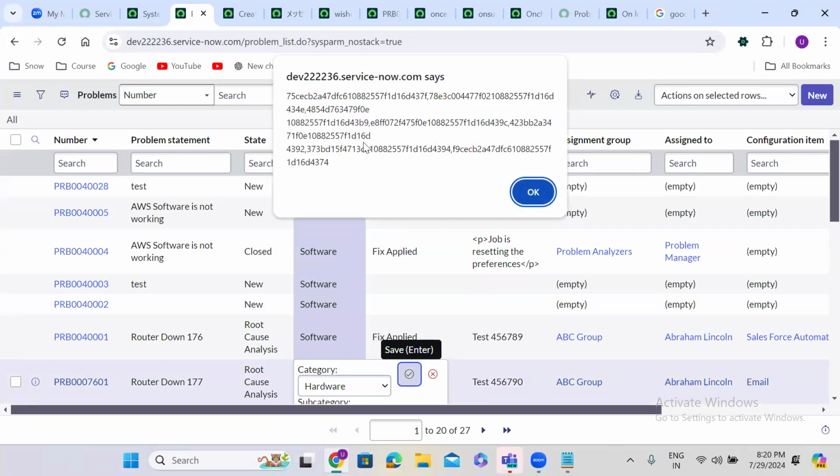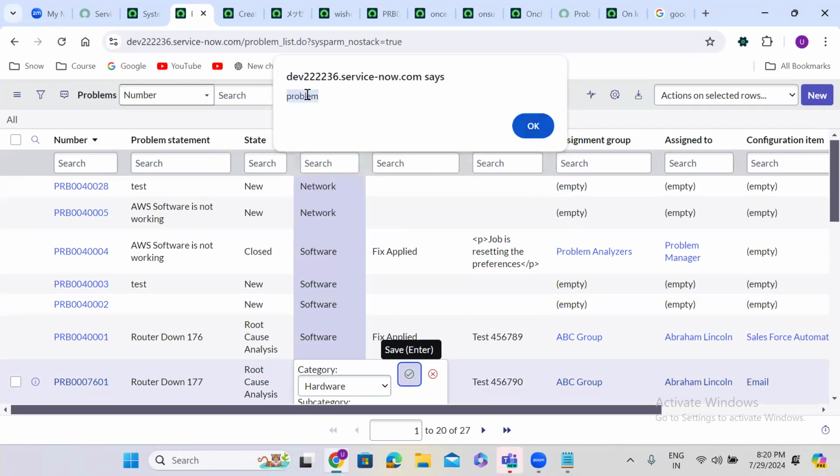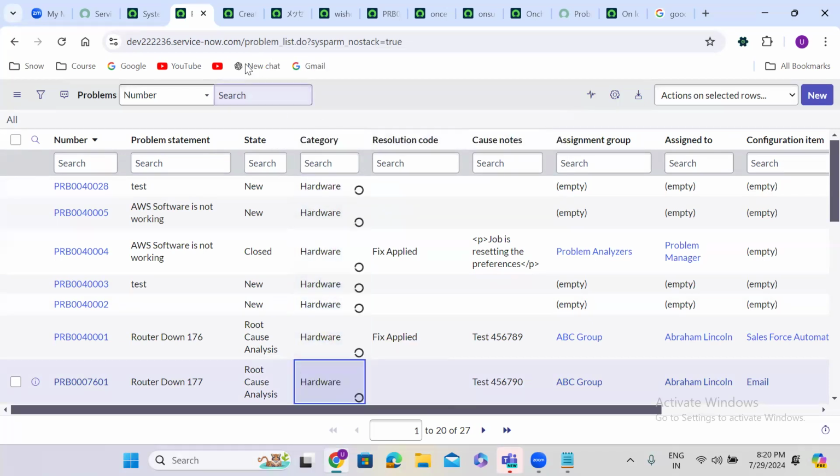These many records you are modifying, you are changing the category. Table: problem table. These are the old values, and this is the new value.